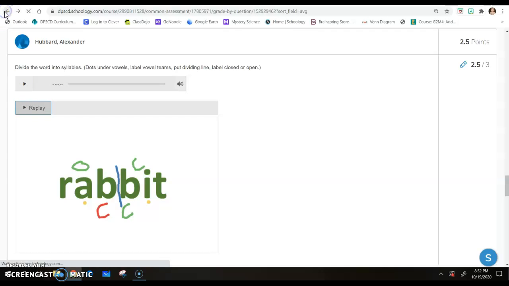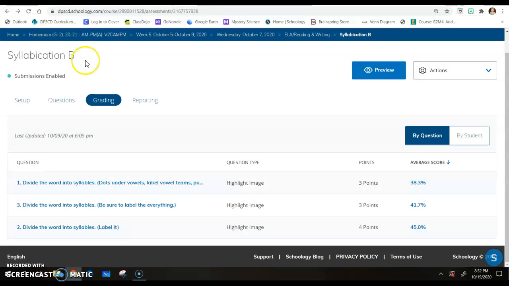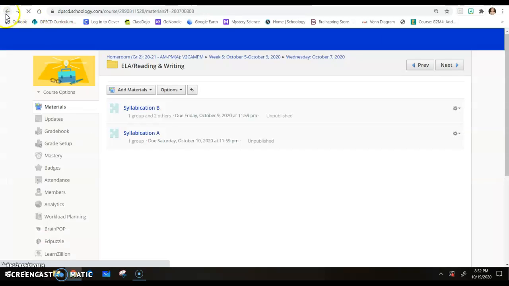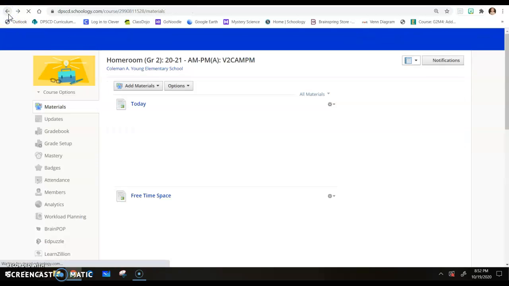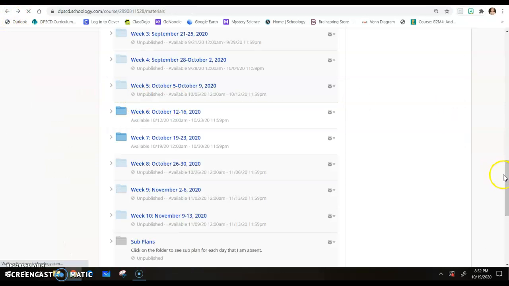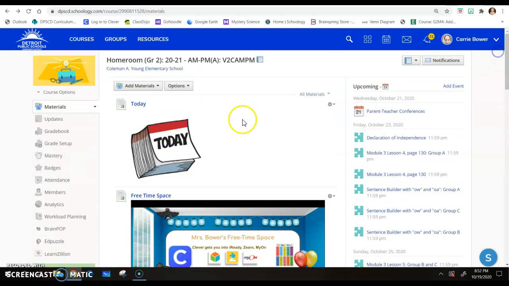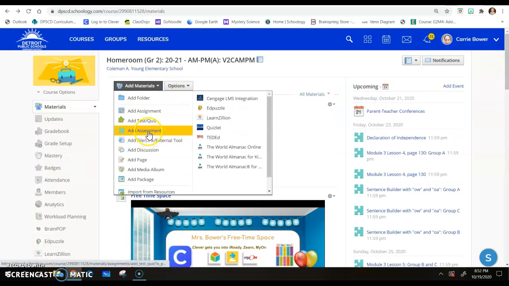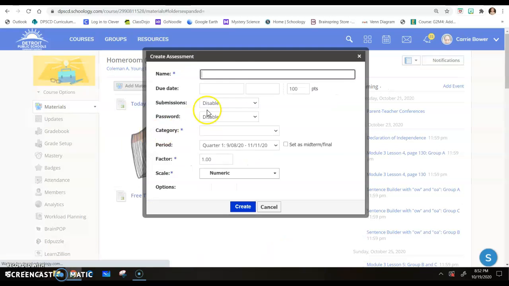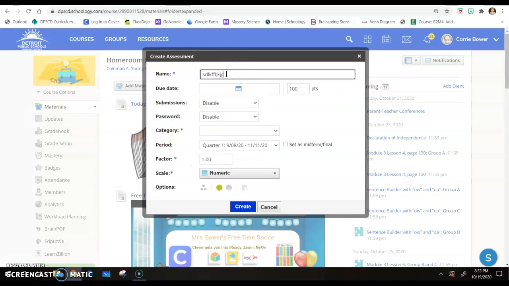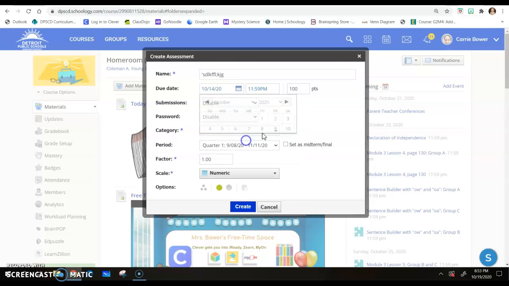To make something like this, it's really, really easy. You go to make an assessment. I'm just going to make it from here. Add materials, go to add assessment once again. Do all the stuff. Say when it's due, enable, and it's classwork.